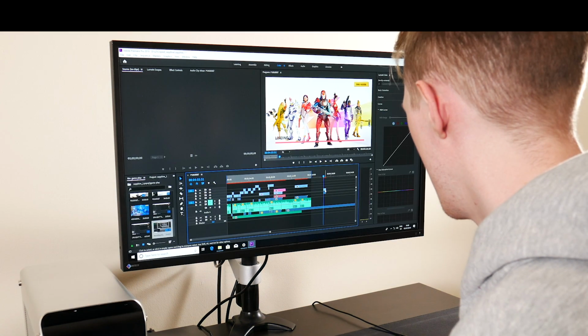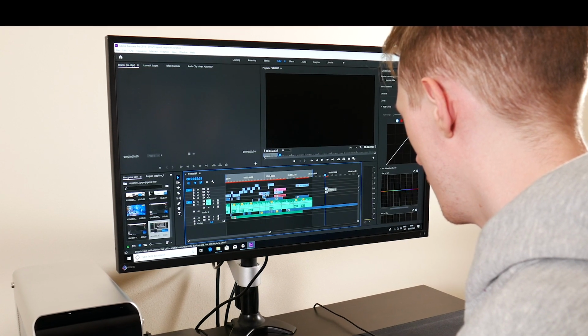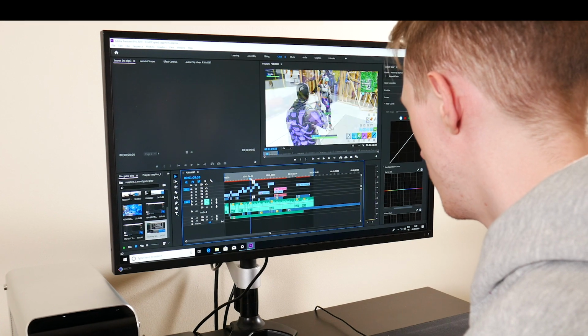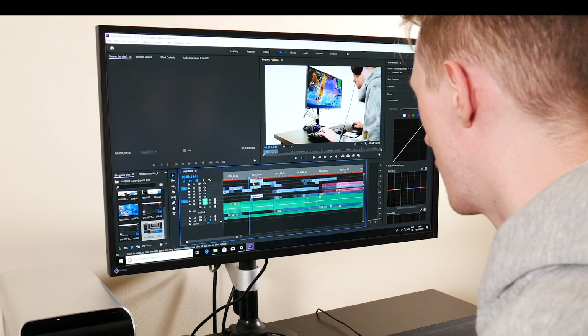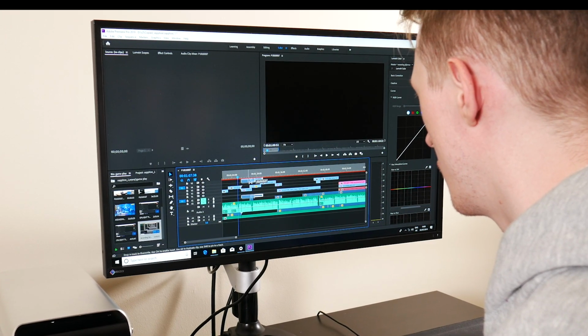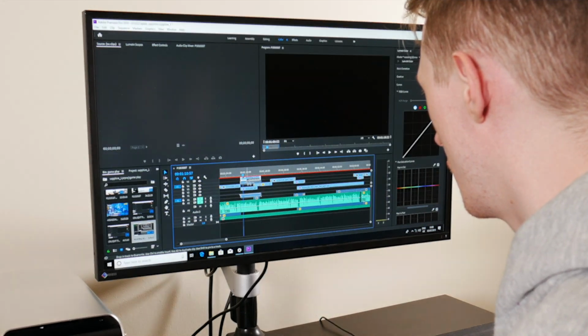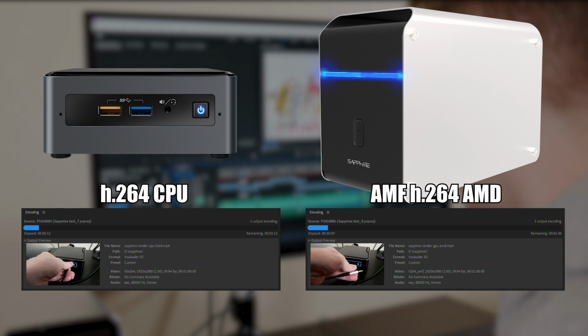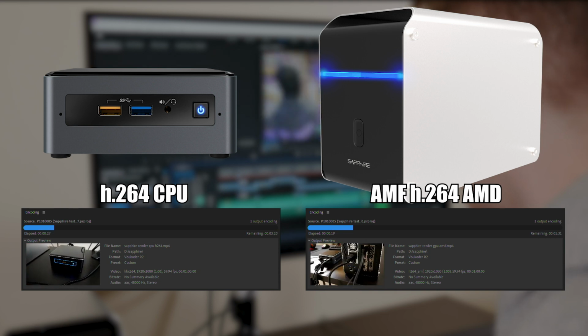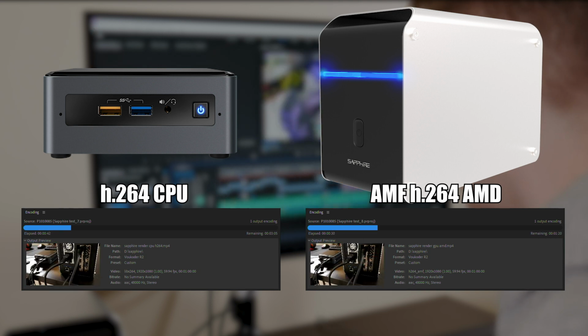Another huge benefit to connecting a Gearbox to a laptop or a mini PC is the video production content creation side of things, and using the AMD encoder certainly sped things up when it came to rendering files in Adobe Premiere. So to test this, I quickly set up a rendering test putting the Intel NUC versus the Gearbox with the RX 580 inside, just to see how quickly they could run off a 1 minute video.